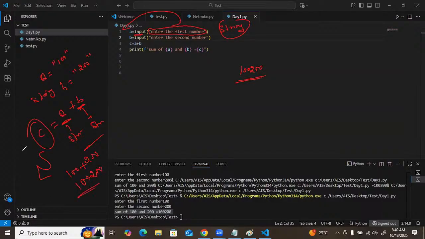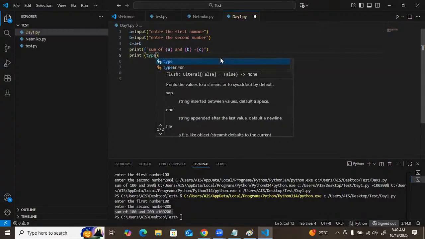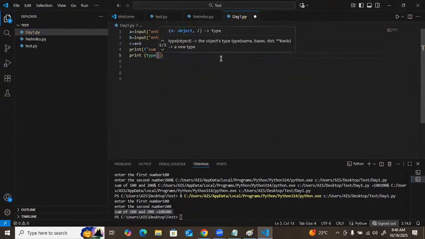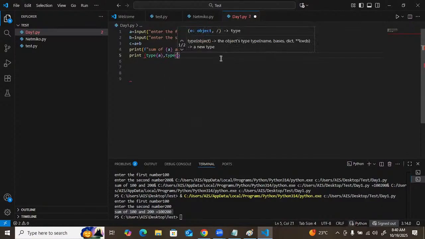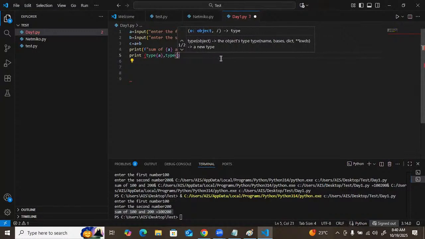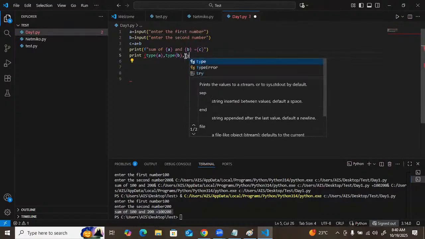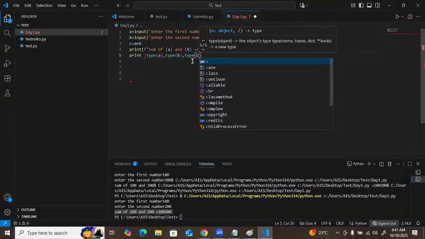You can see now, if I'm going to print type A, what is the type of A? Then type B, what is the type of B? And then type C. What is the type of C?